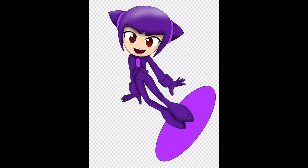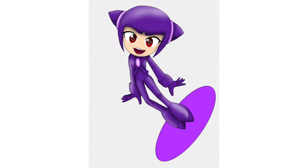Also, since Yuki has somewhat of a metallic exterior, we can improve that by adding on to this technique with the color white. And there we go, we got some fairly decent airbrush shading.